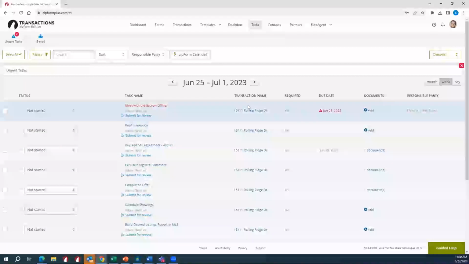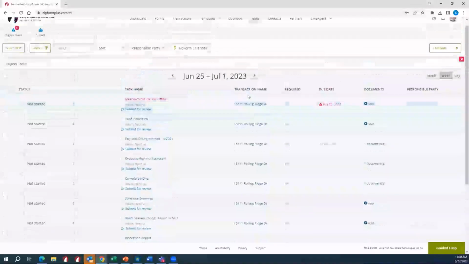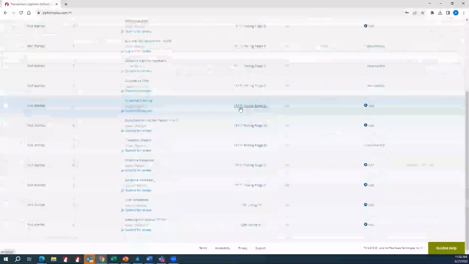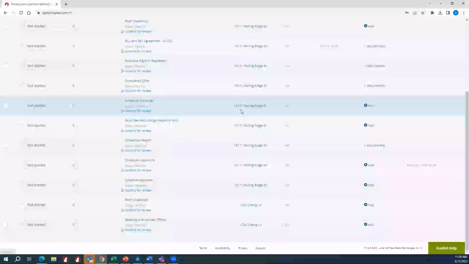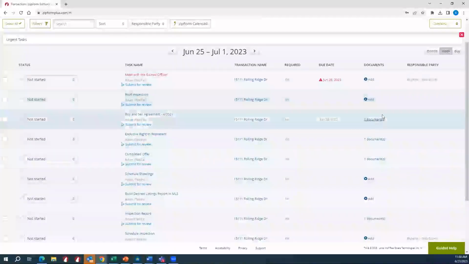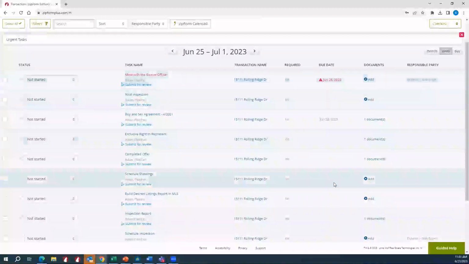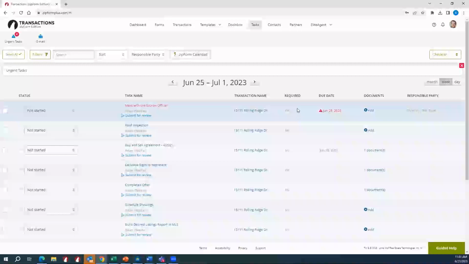You'll see the transaction name, whether it's for your contract or your buyer docs or your buyer transactions or your listing transactions, whatever it may be. You'll see the list of them there. You'll see a due date, of course, any documents you've added, and if you've assigned any other parties to the task, they'll be here on the right-hand side too. So just a really great way of seeing all of them here all together.